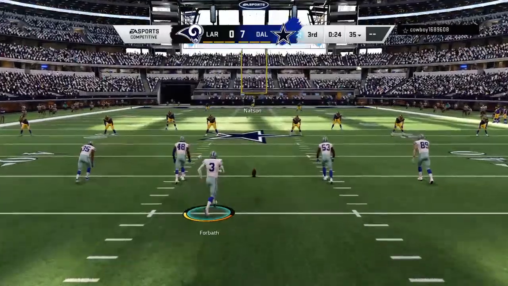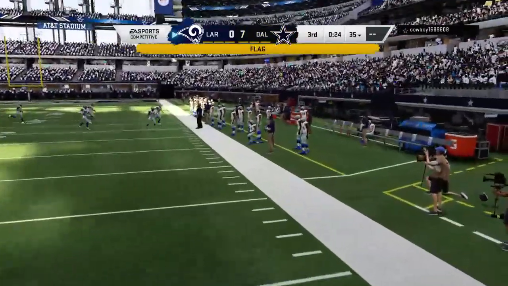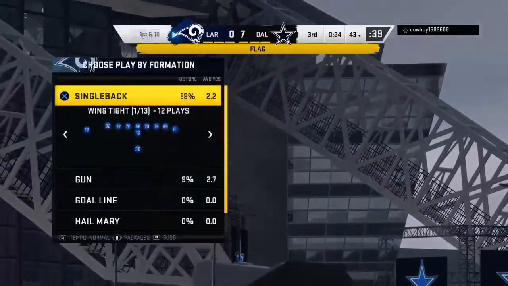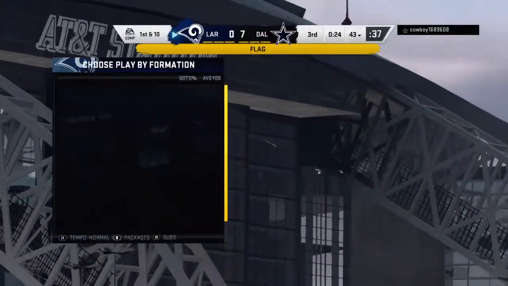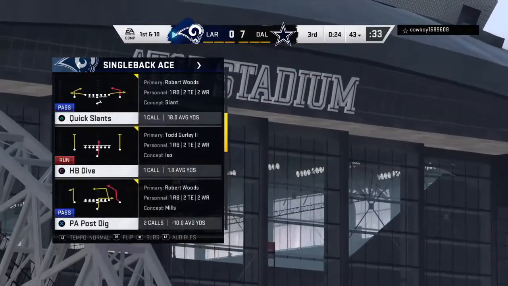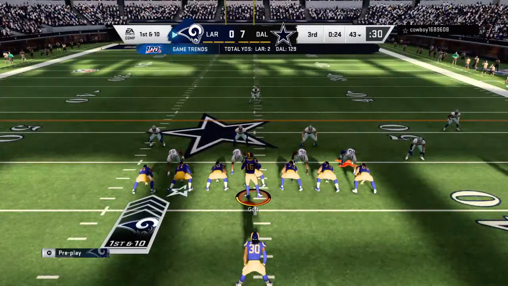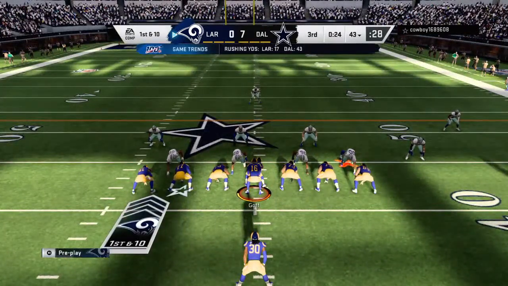Forbath to send it away now following the touchdown. So that one will be accepted. Goff will lead the Rams up here, first and 10 at their own 43.